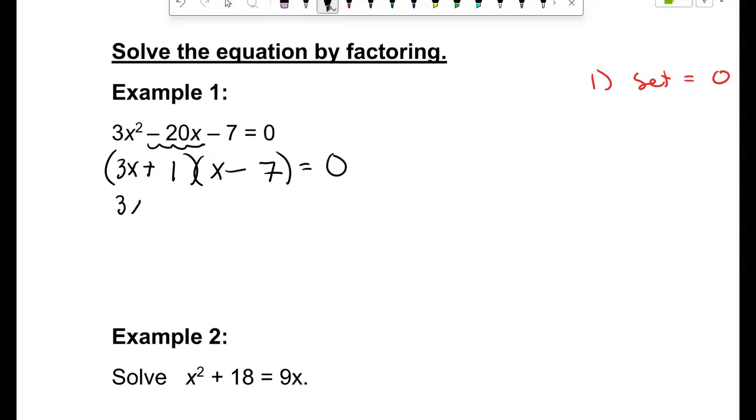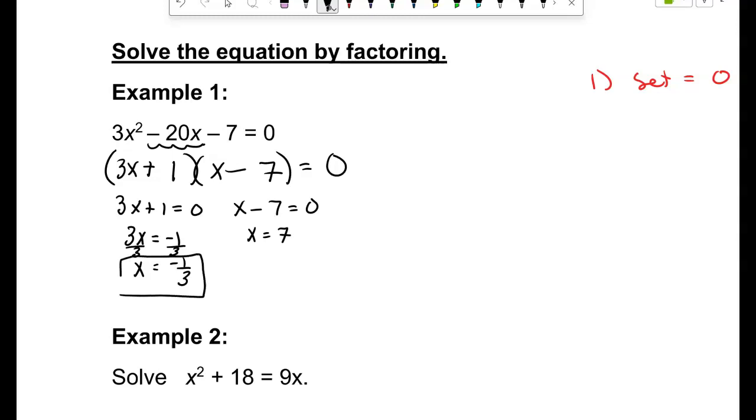So we go 3x plus 1 is equal to 0. We go x minus 7 is equal to 0. And then here's one of those things. Don't do too much in your head, especially on the first one, because this is when people flip things over and lose track of their signs. Take the time to actually solve. And for a few of you, this means doing this because I'm telling you, division is the hardest one for you all. x equals a negative 1/3, and then I add 7 to both sides. x equals 7. So our two answers are x equals a negative 1/3, x is equal to 7.